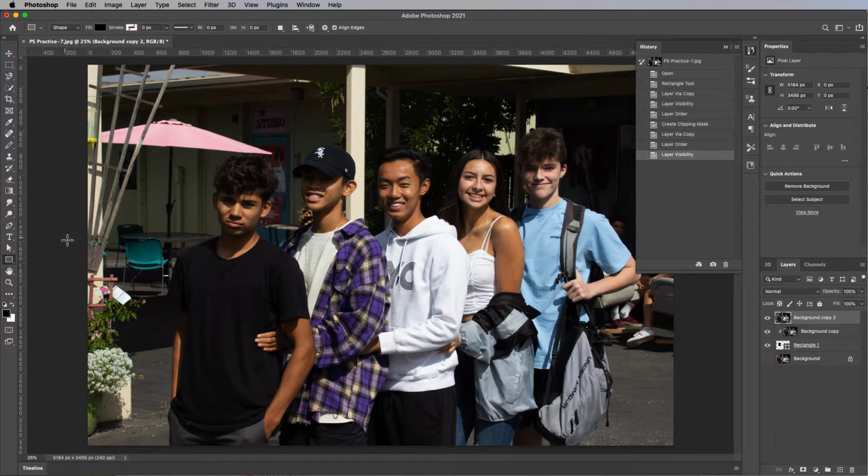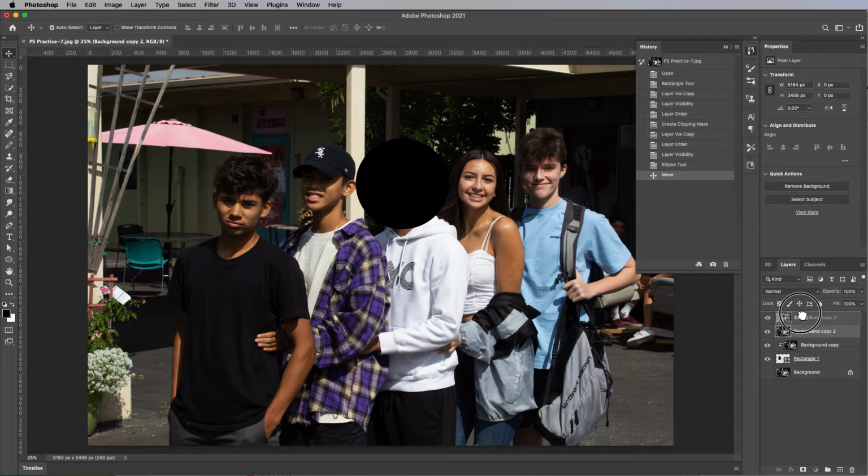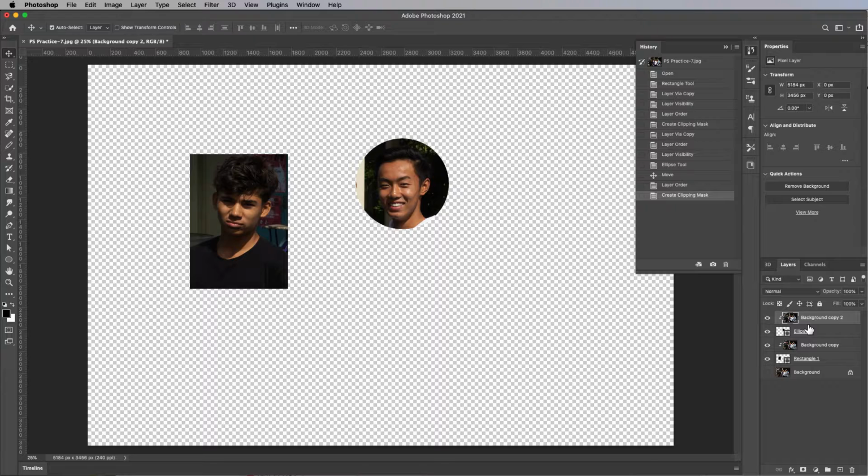So now we're going to do a different kind of clipping mask. Let's do a circle. Let's get the ellipse tool, and let's get a perfect circle around somebody's face. So click, drag. While you're dragging, hold down the Option key, and hold down the Shift key to make a perfect circle, like that. And then you can move it to where you need it to be to make a clipping mask. Put the photo above the shape, hold down your Option key, click on the border between the two. Boom. So now you have a circular clipping mask.